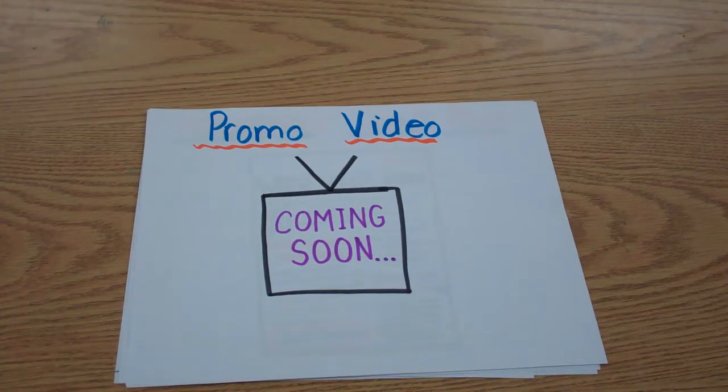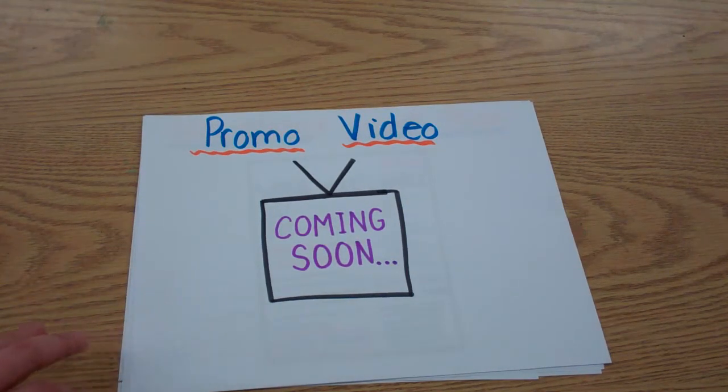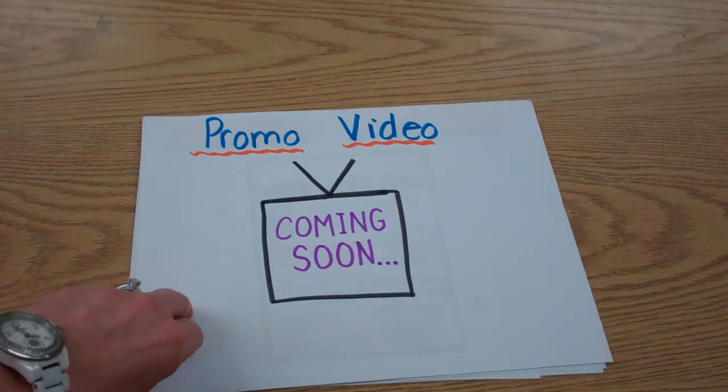Promo video. Imagine that your book is being turned into a movie, or that you just want to advertise the book, and you'd create a promotional video or commercial for your movie, and for your book. And you would include the character, the theme, but you wouldn't give away the end. It's almost like doing a summary.